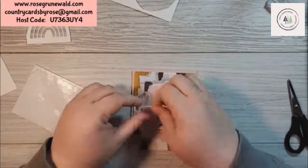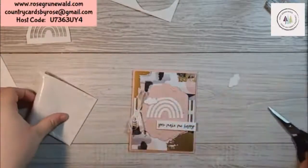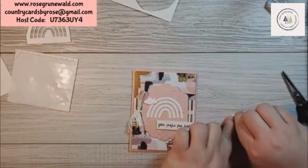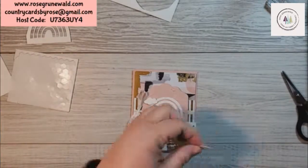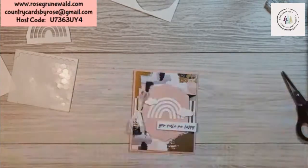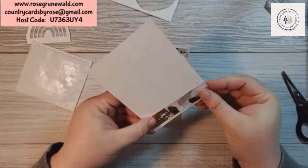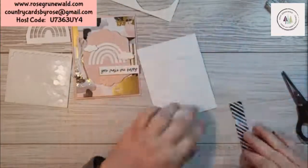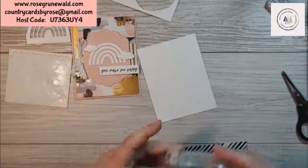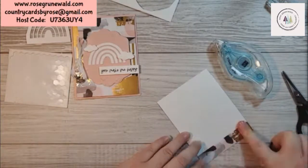Oops. All right. So I'm popping these little clouds up too. All right. And I'll go kind of over here with this one. And now we've got an inside layer here. I think what I'm going to do is put this all the way to the bottom. So the strip that was left over from cutting my DSP, what I'm going to do is throw it on this inside basic white layer.